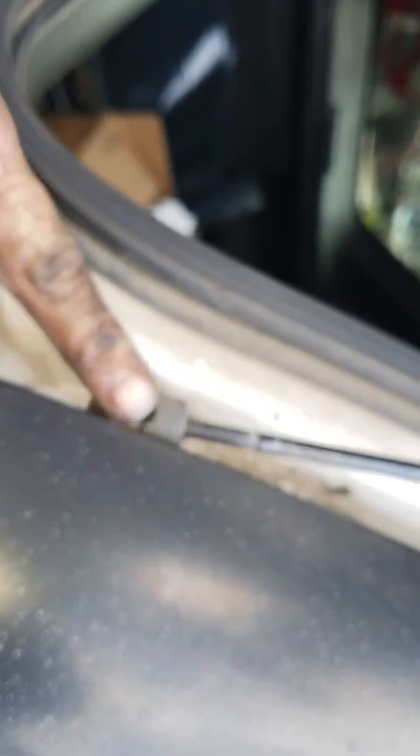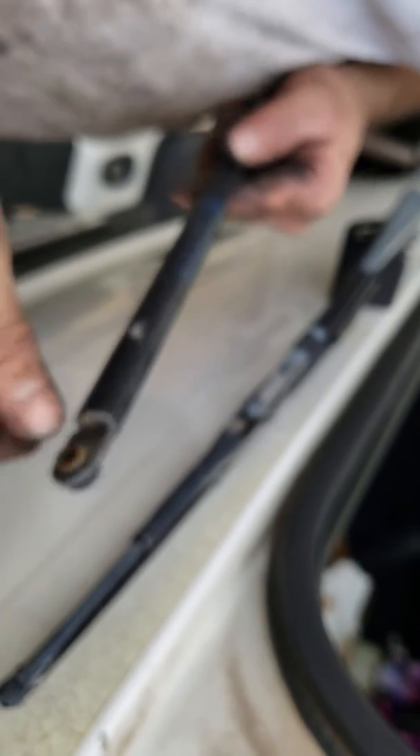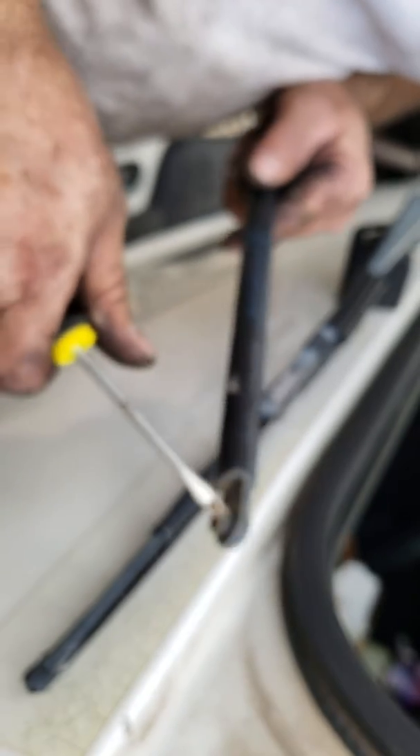The installation is basically the reverse process. Put this on this end first because you've got to push it down. You'll have to take this bushing out — the way I did it, I just cut it right here, cut it in half, took it out, and banged the other one in. It may not come with that bushing, but you're going to need it to eliminate the slop. Just push this in there, clip it back in, pull it back down, line it up, put your little pin back in, and put your end back on.